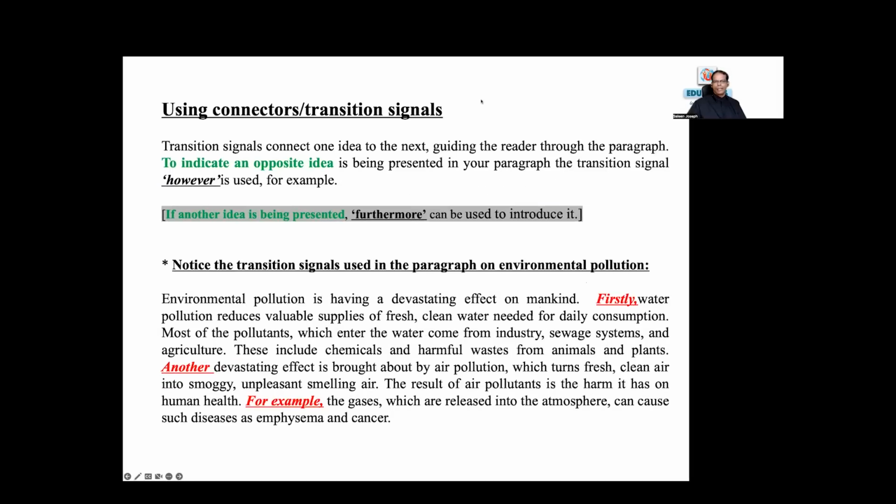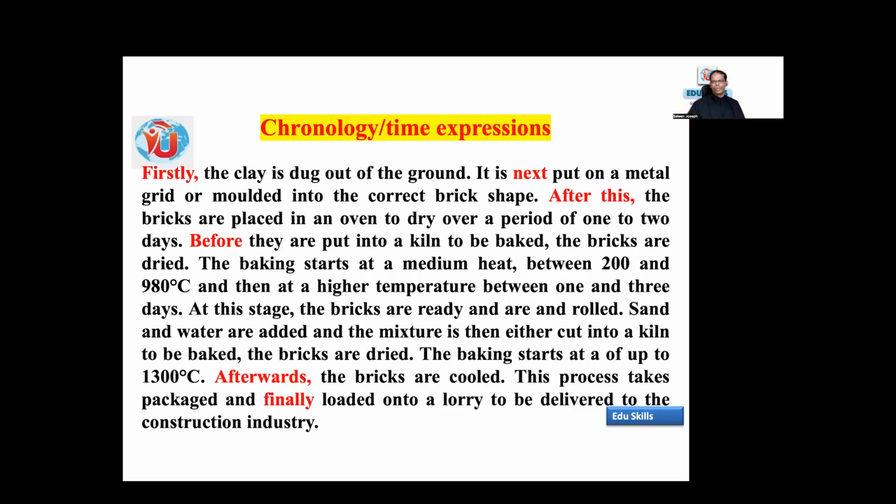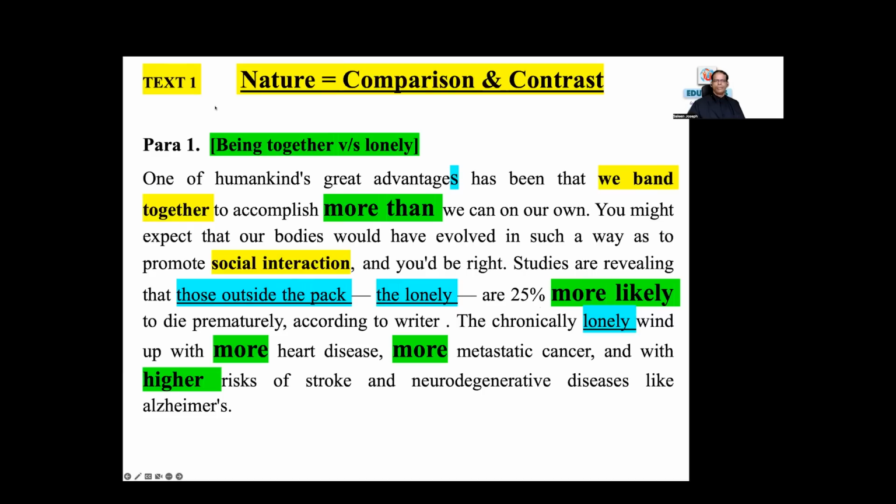Now, transition signals. I will not be explaining these details to you because you know those things. What are transition signals? Sequential linkers. I have told you how beautifully you can use sequential linkers in your writing: firstly, next, after this, before, afterwards, finally. You have the same things in your writing as well.